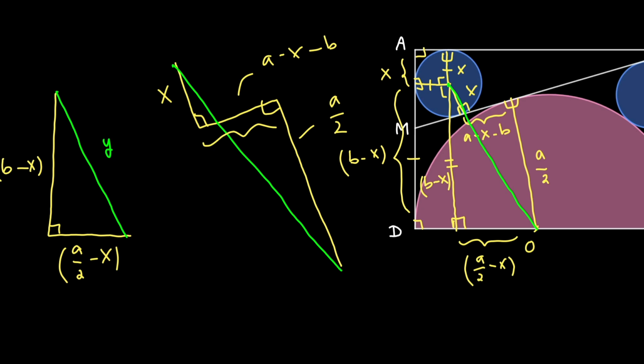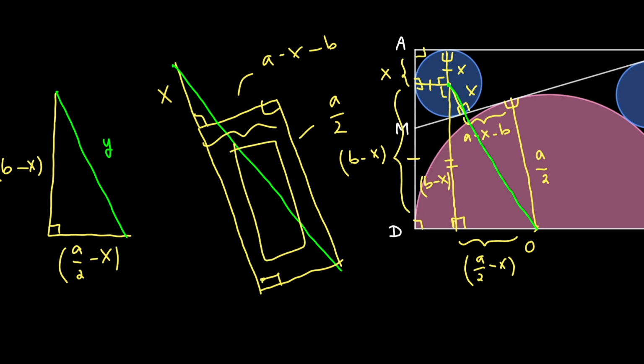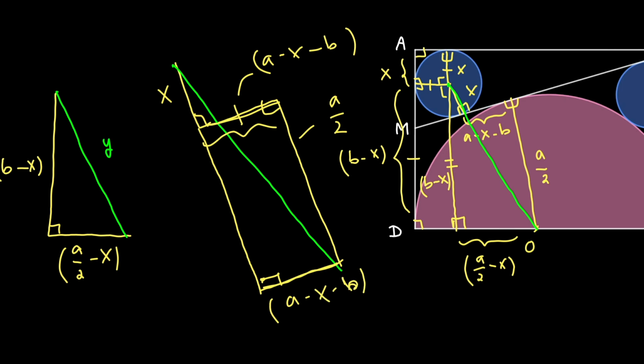Now this thing can be utilized very nicely. I will simply extend this line and drop a perpendicular from here to here. So we can see we have formed a rectangle, hence opposite sides would have the same length. This distance is a minus x minus b, therefore this length would be a minus x minus b. The length of this rectangle is a upon 2, therefore this side is also a upon 2. Now the complete length from here to here would be a upon 2 plus x. So let me write that over here. So the length turns out to be a upon 2 plus x, that is ultimately the height of this biggest right angle triangle.